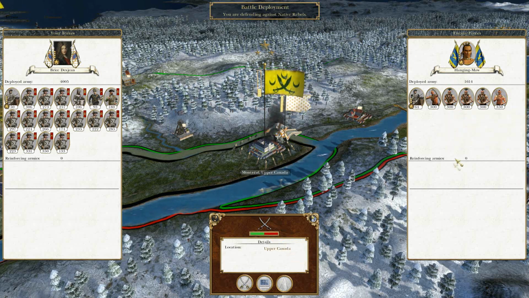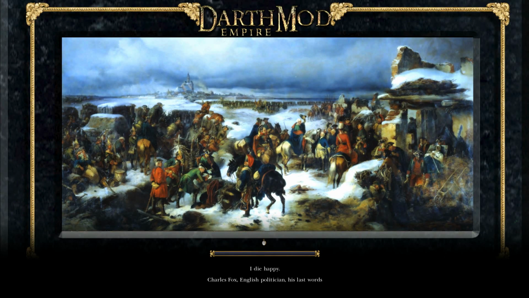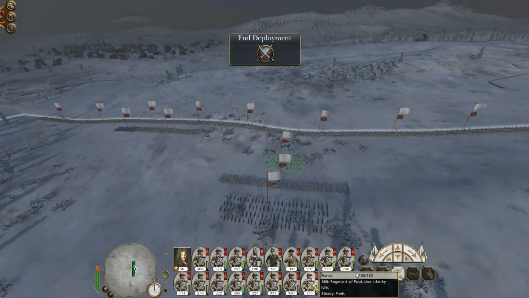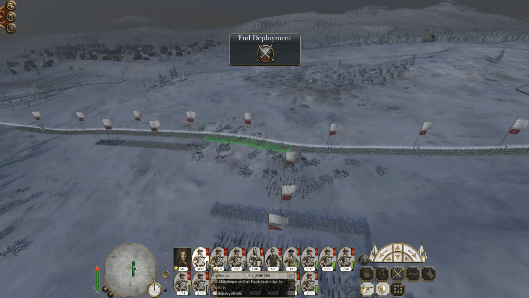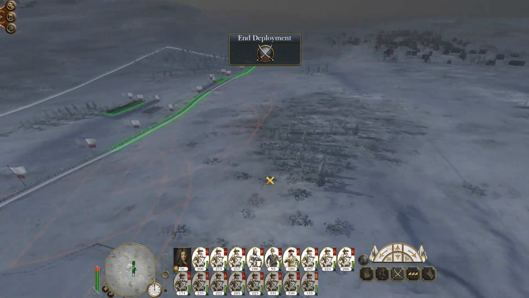Unless they have some sort of hidden reinforcements. Anyway, let's jump right into this and utterly crush them. So, here we are on quite the standard map, really. Nothing we haven't seen before.